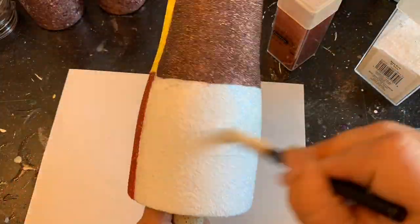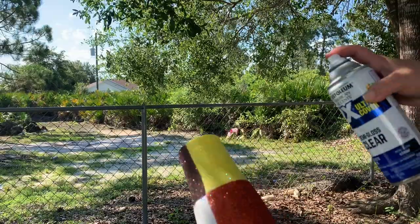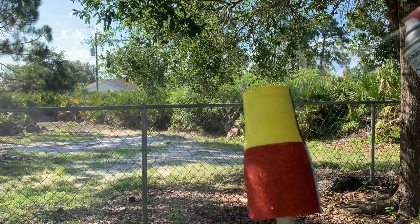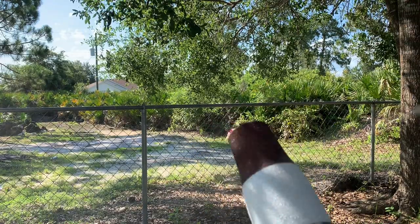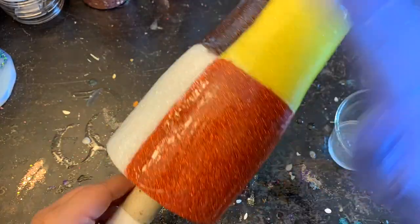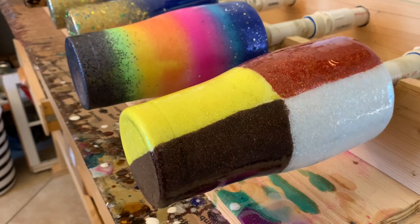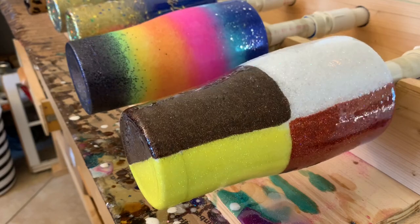After letting that fully dry for an hour or two, we're going to move outside and do the same process again — really load up that clear coat, because if you don't, the glitter will run into the other side. Then we'll be ready to put on our first coat of epoxy. I have my A and B all mixed up. I use Alumilite's Amazing Clear Cast — I'm just going to do a swipe on the front, a swipe on the back, stick it on my turner, and let that cure overnight. You want it nice and cured for when you go to apply the vinyls.